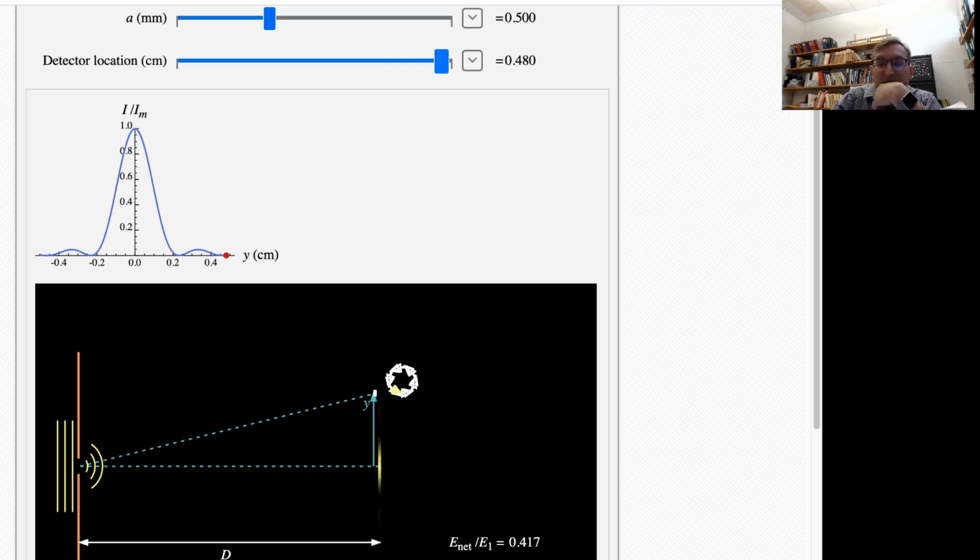I just passed it. Okay? So that's what's happening with the phasors as you imagine moving up the viewing screen. They're wrapping up into an ever tighter and tighter chain. Okay.